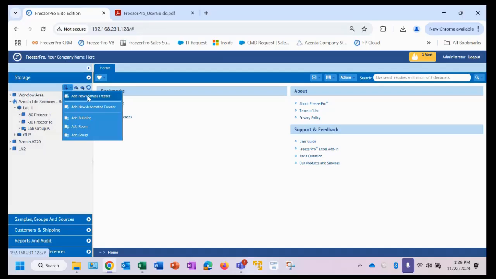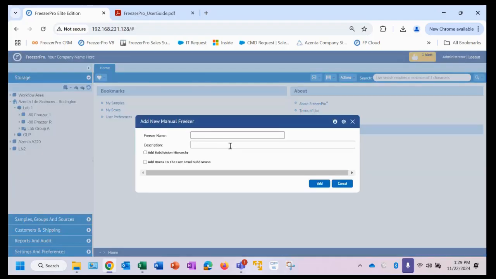Users can add a new manual freezer or connect Azenta automated freezers. We'll have this pop-up prompt appear here. We can enter in our freezer name, and even though the language says freezer and FreezerPro, and we'll talk about samples and vials, it's really all free text definitions. So you can enter or craft and track any type of storage entity and any type of samples or inventory that you want.